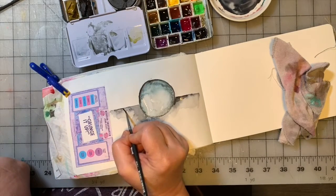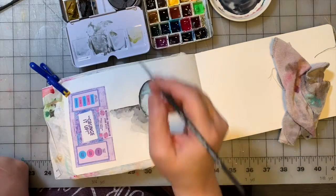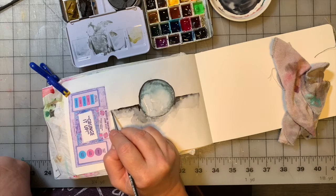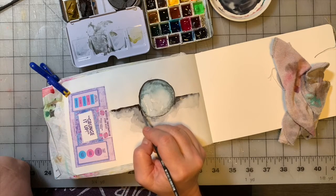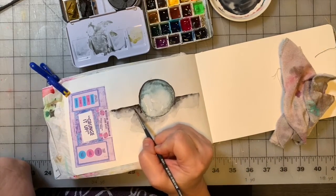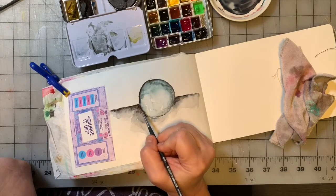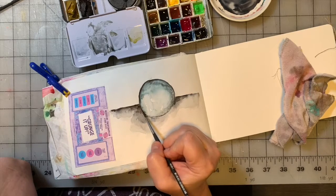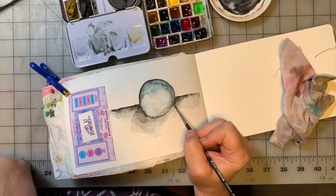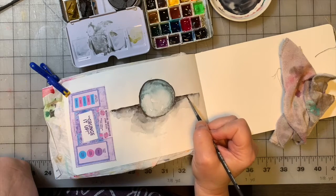Again, with the dark brown. I've only used a couple colors, mind you. This is a lot of sort of straight lines. It's probably not a painting to do when you've had a lot of coffee. As the edges dry, I can add a little bit of pigment and get rid of those white spaces where I don't want them to be.